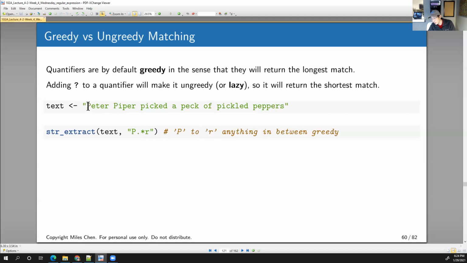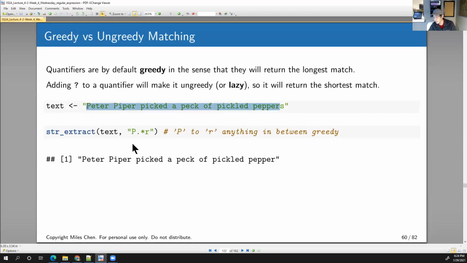And so when it looks at this, it's going to start at the capital P, and it goes, yes. And it takes this, goes to this r, and it keeps going. It says, does this still fit the pattern? Yeah, it does. And it keeps going, and it's going to end here. It's going to reach this little r here, and it's going to say, this matches the pattern. It started with a capital P, ends with a little r, and there's a whole bunch of characters in between.